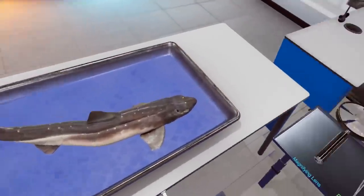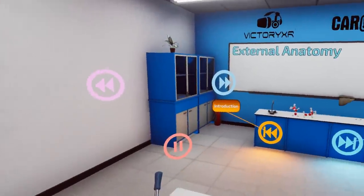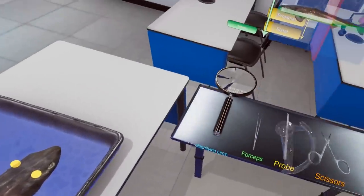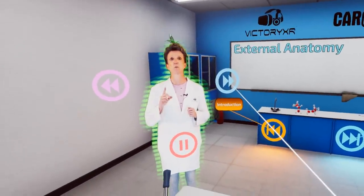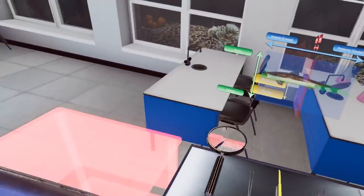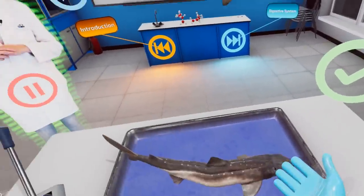Touch them with your probe. Oh, we need to touch the nostrils. Boopy. Good job. Maintain balance. What kind of balance do you need underwater anyway? You're just floating about. I need to touch something with the... Why am I touching things with the probe all the time? Do I get to cut it open now? Got it. Gill slits. Touch them with your probe. Got it. I'm going to touch the gill slits with my probe. I want to cut it open. Let me cut it open. What? Yes, I'm ready to cut it open.